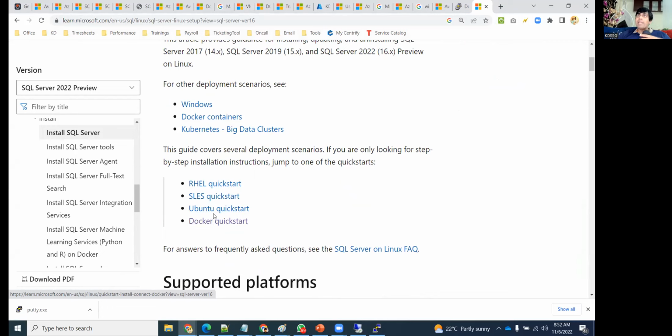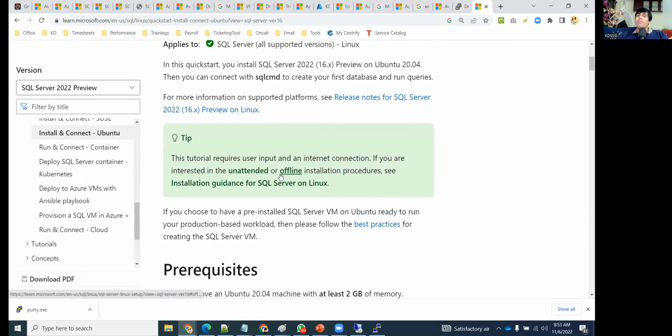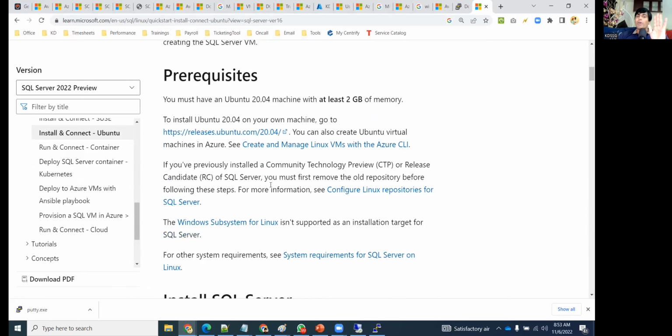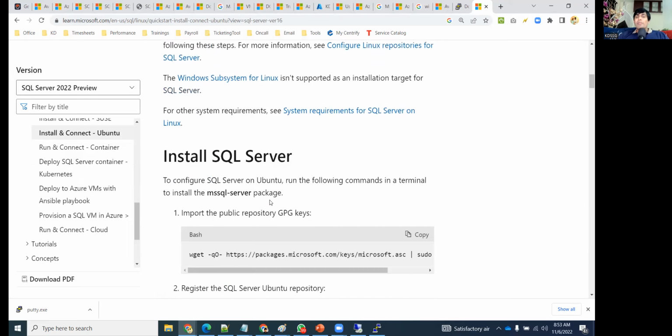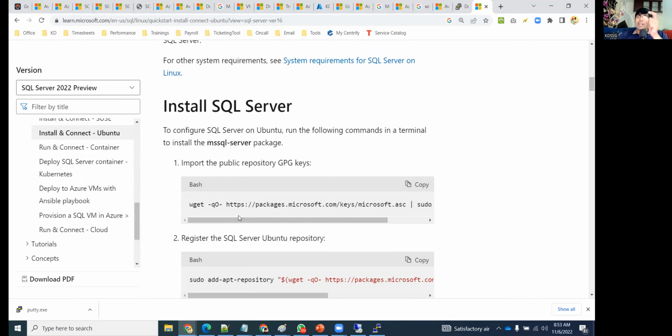Docker I will show you next week, because next week we are doing containers, right? So for today, it is Ubuntu. The documentation is here. We just have to blindly follow all the instructions one by one. But sir, if we follow blindly, then the session is not needed, right? So we will go through each and every explanation, sir, what each command is for. Then we will start the installation.